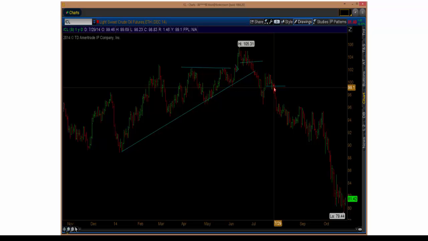And I like to see closes below these things to give me a sense of confidence. These markets can go up or down. I don't know what they're going to do. So I look for a close below them, and I'm on guard for the next day, because often when you go short or you go long, the next day always tests you, and it seems to happen quite frequently.